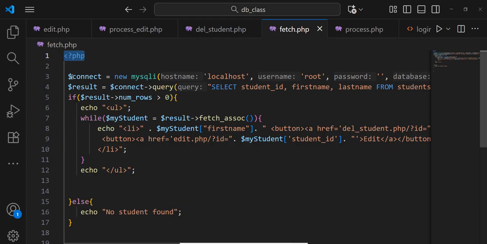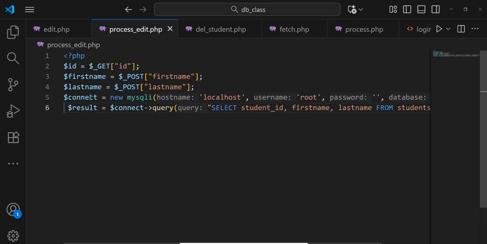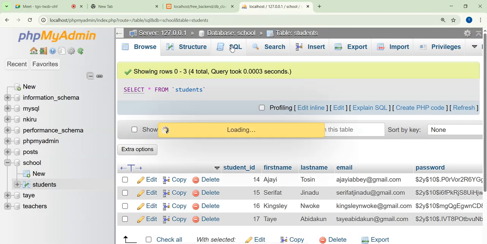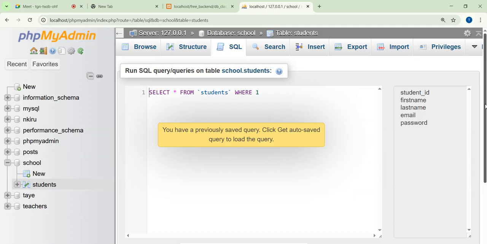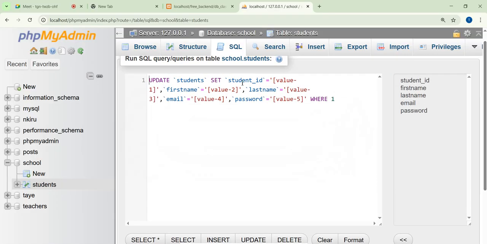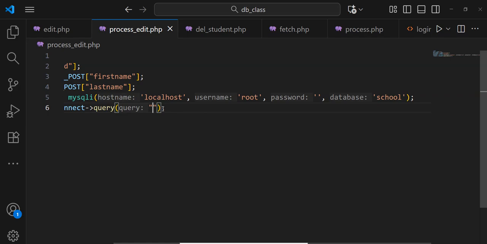I'll copy this path. Again, in subsequent classes, you're going to improve this instead of copying and pasting everywhere. For this path, to do updates, you can come to this place, go under SQL, and click on update at the bottom here. So this is update student set, then the values you need, right? I'll copy this command, go back to my code, and paste it here.